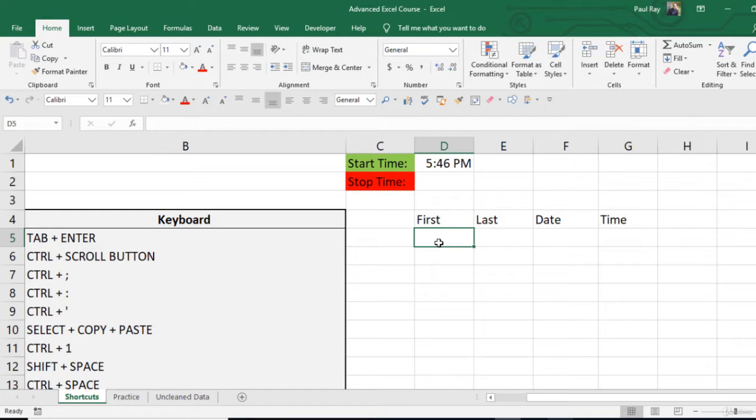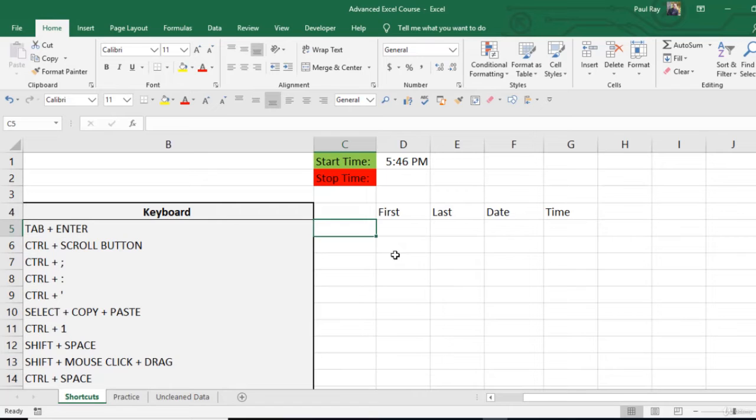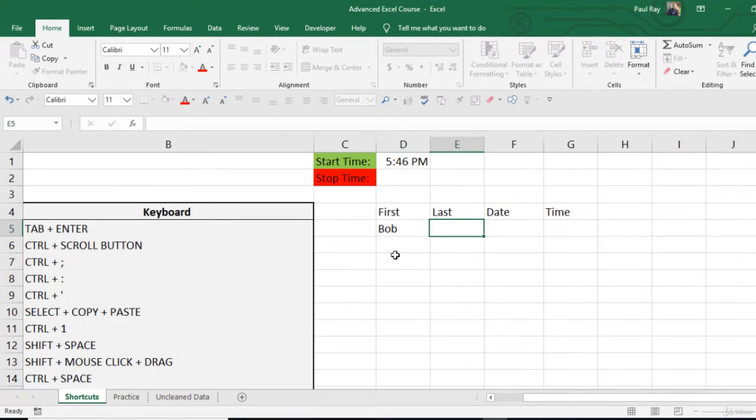So if it's a 10-hour project, you could be spending 2 hours longer doing your project. But by eliminating that, you can be saving 2 hours on your project. That's a lot. So by simply using this method, you can save a couple of hours depending on what kind of project you have. Alright, let's start off by entering in some data. Let's go with my good friend Bob Ross. I didn't mean to do that, it was just a happy accident.